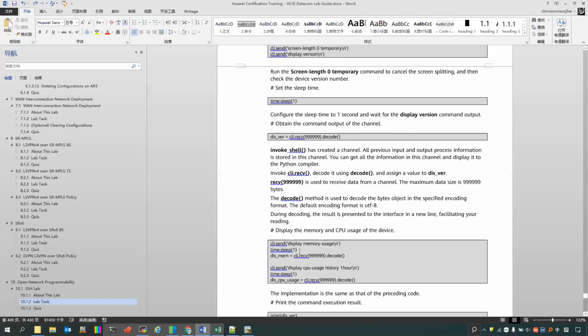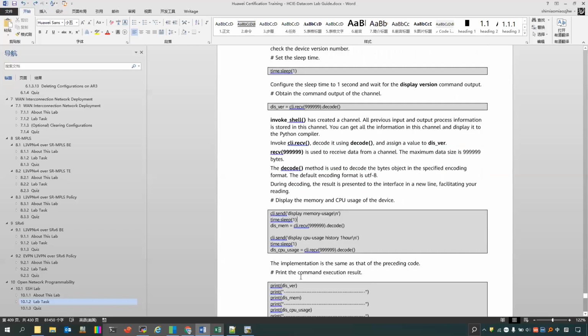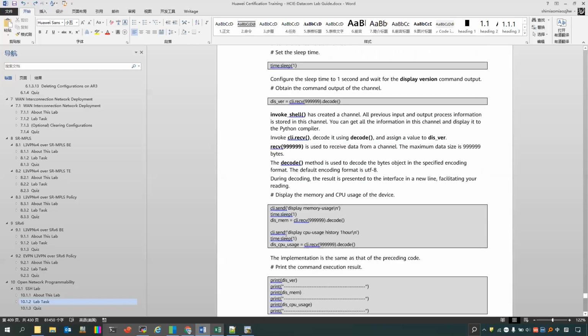And then we need to run another command, display memory usage, and do the same things. We tell the script to stop for 1 second, and then receive the information sent from the switches. And at the last, we do the same things. We run the command display CPU usage history 1 hour, let the script stop for 1 second, and then receive the output.